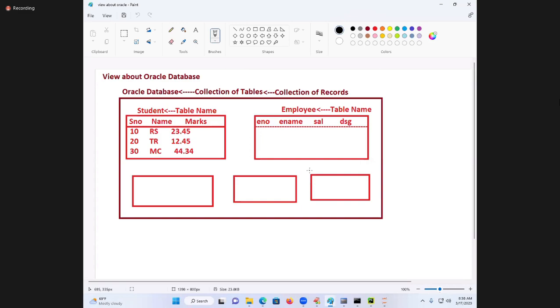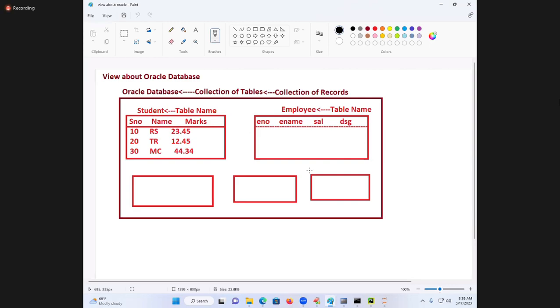That is called the physical level, we can call. What level? Physical level. What is physical level? It deals with how to create a table with the column names. That is called which level? Physical level. Understand? Next is called what? After creating the table, what level will come? Records will be inserted. That is called the conceptual level. Which level? Conceptual level. Records inserted. Next, what will happen? Query level will come.